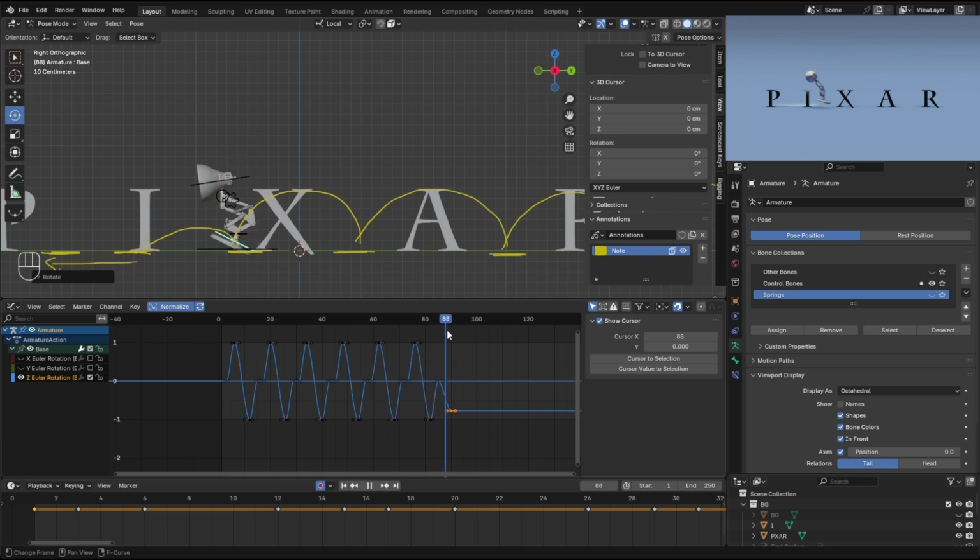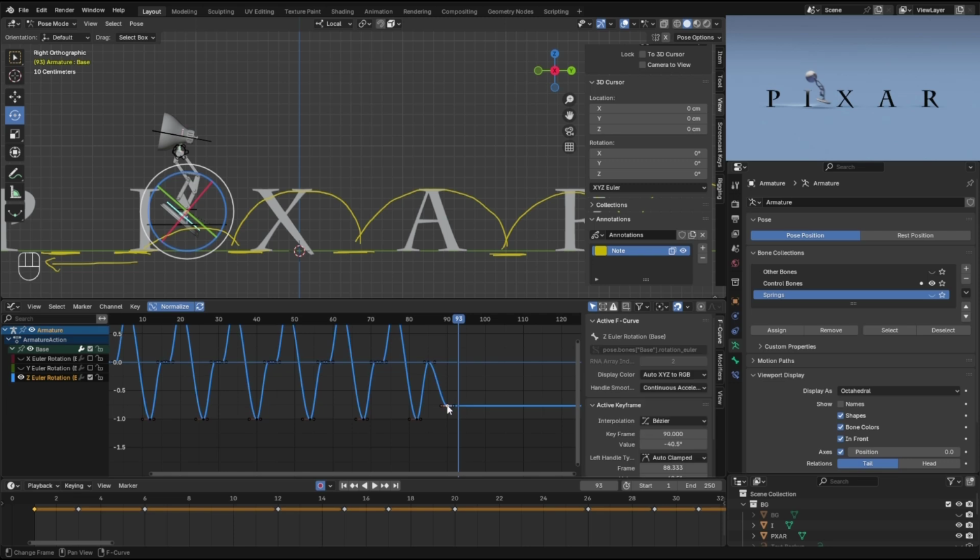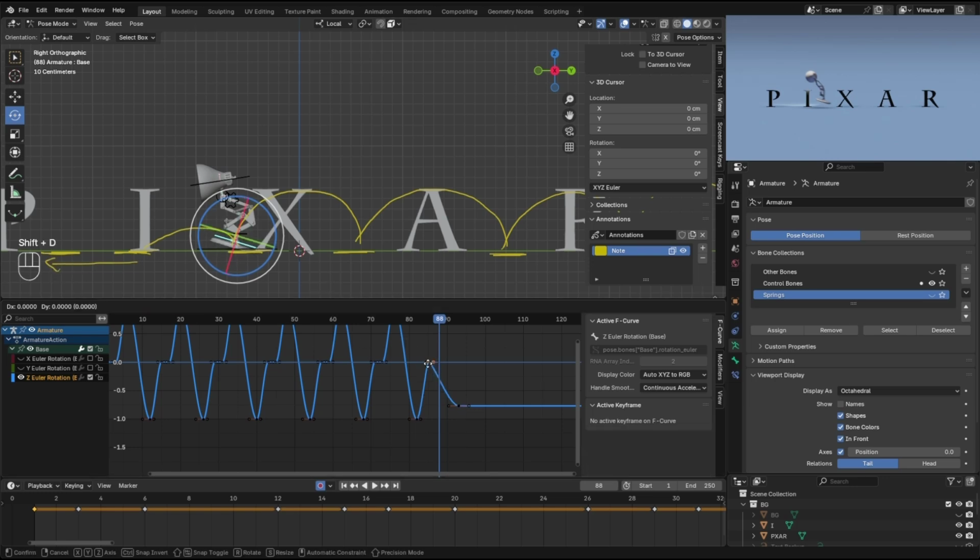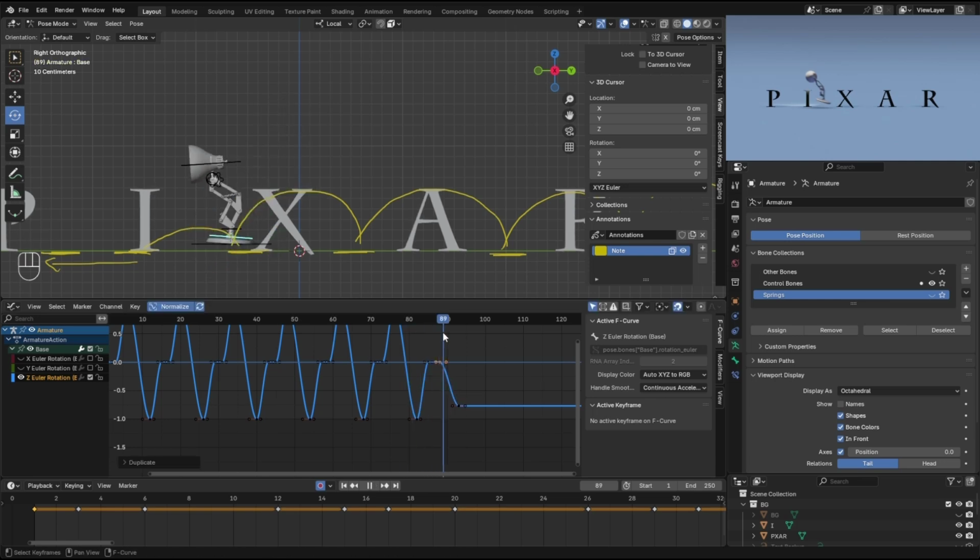Maybe even a little bit later. So G X goes here. Start. So I'm going to duplicate this. This one, this landing. Shift D goes here.